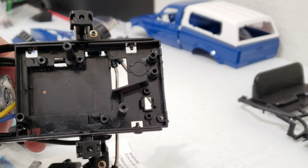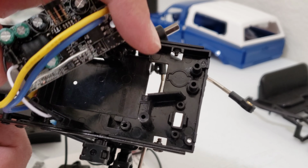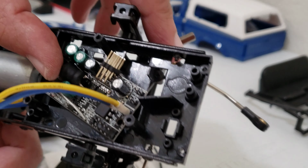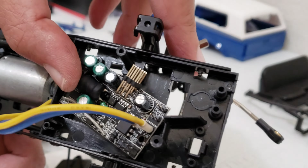I'm not sure if you can tell, the part I removed right here, I just lined it up with this line right here, so it's flush with that line. Now there's nothing here, which leaves us a lot of room depending on which way we orient this in here. If we put it in sideways like this, we should have enough room to plug everything in right there, and that should be good.